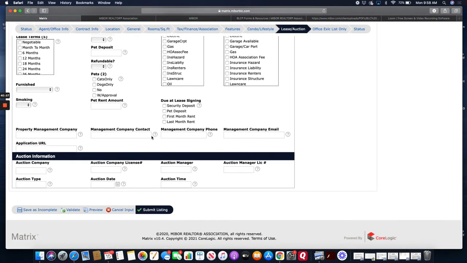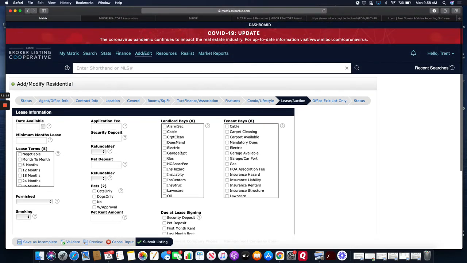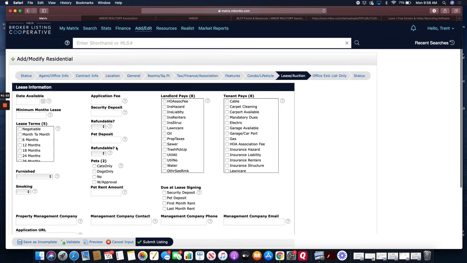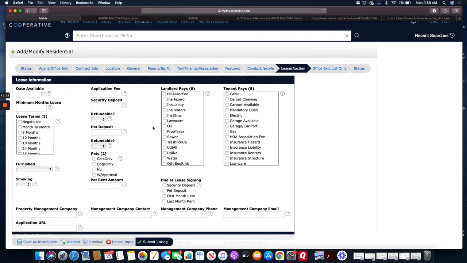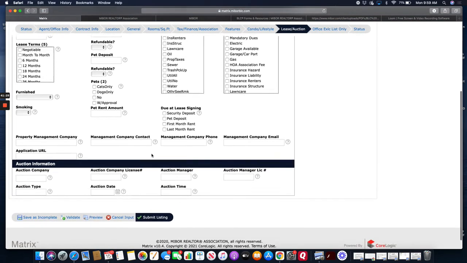I don't know, go to add/edit and see. Add new. Yeah, okay. So if you do list something for lease, this is where you would do that. Literally, you would just go in there and click that part. And your list price is your lease amount. Right. I was thinking that there was a whole other section for that, but there's not. So this is where you would fill out all of that information.